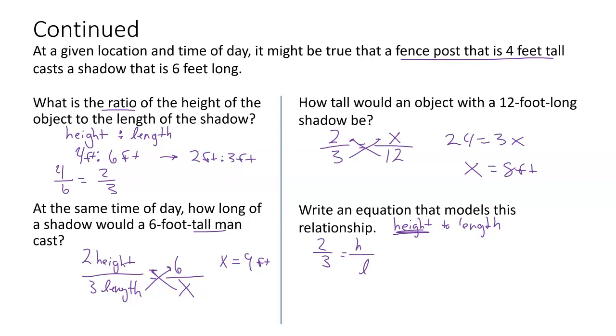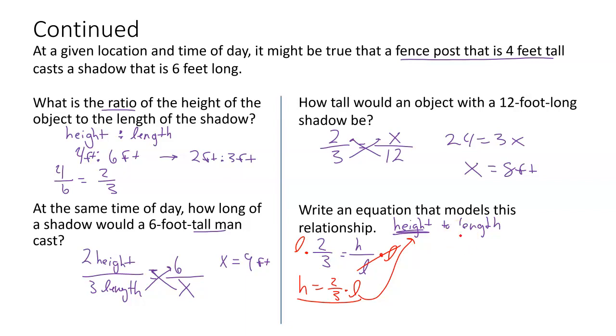Well, how do I get that L out of the denominator and away from the h to the other side? Multiply by L. Since that's h divided by L, if we multiply by L, it's going to cancel out here, and h will equal 2/3 times L. So there's my model for height to length. So I can take any length, say I have a shadow that's 3,000 feet long, plug it in that equation, multiply it by 2/3, boom. I've got the height of the object that gives me a shadow that's 3,000 feet long.